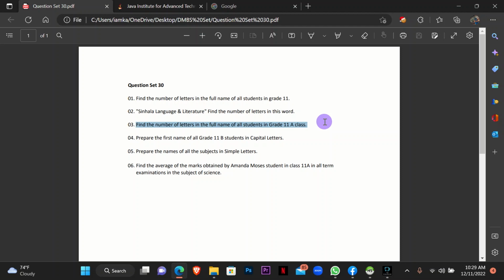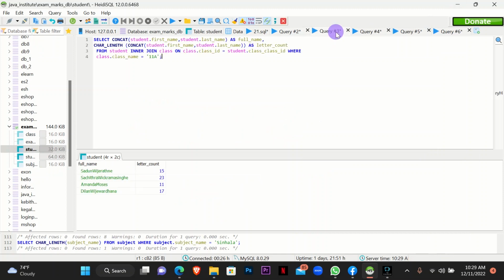So in our third question, they are asking, find the number of letters in the full name of all students in grade 11A class. In the previous question number 1, we found the number of letters in grade 11. So now we have to find the number of letters in the full name of students in grade 11A. So here we have to use a condition. Again, I have concatenated the first name and last name, as you can see in the result.